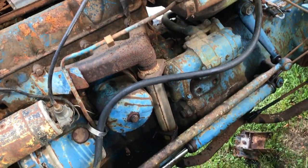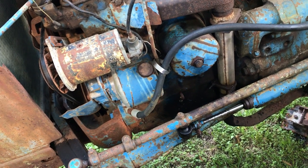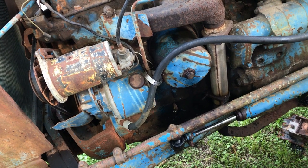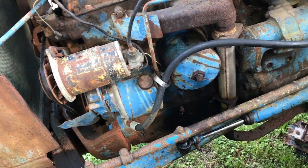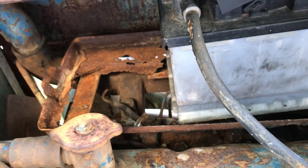We're done with the wiring, so let's see if we can get the generator working. And of course we desperately need a battery tray.